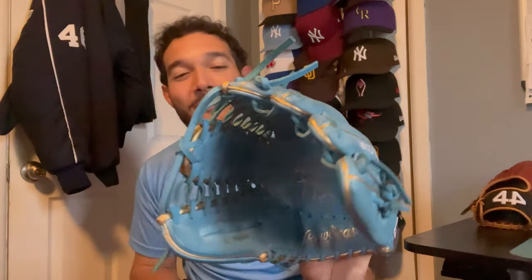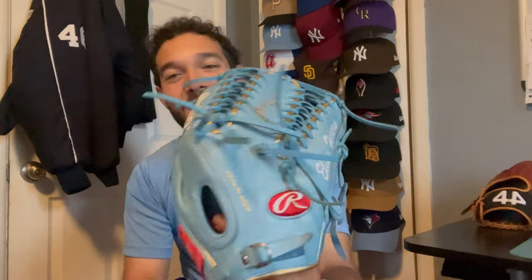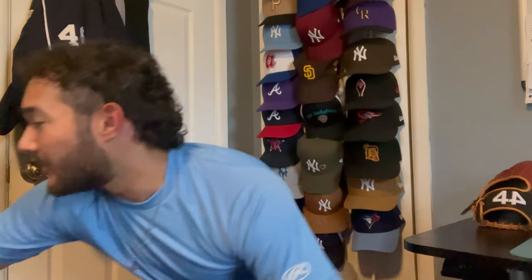back of the glove. I ordered this glove with long laces, so that's why they look like that. Kind of looks like a glove Medusa or something. But I kind of want it to look... There's a baseball. I'm always dropping a baseball in every single one of my videos. Anyway, this is how I have the laces on my other trapeze glove. So I want to do something a little bit similar.